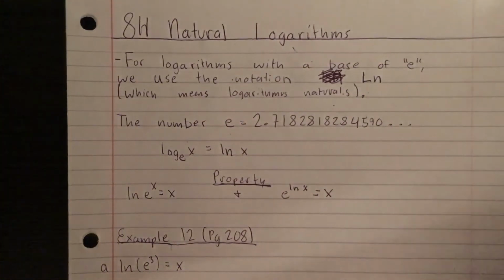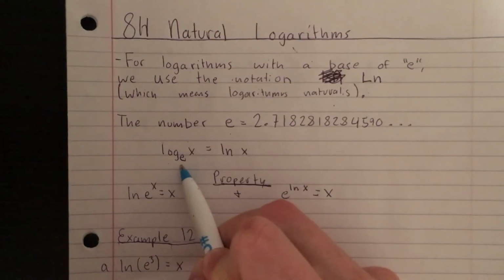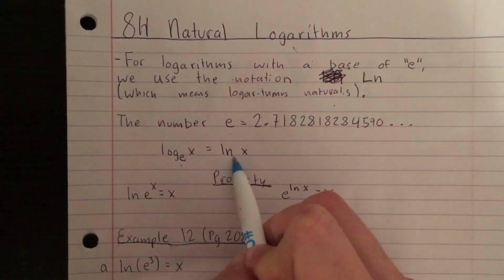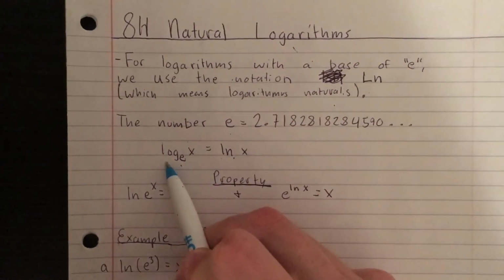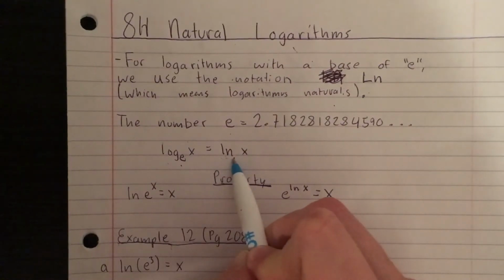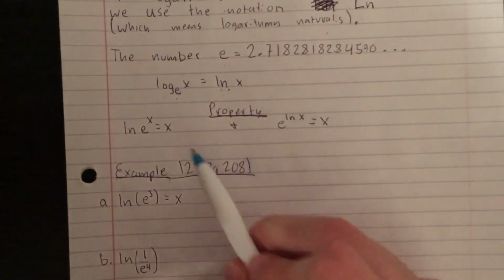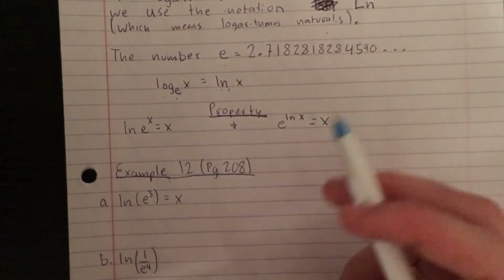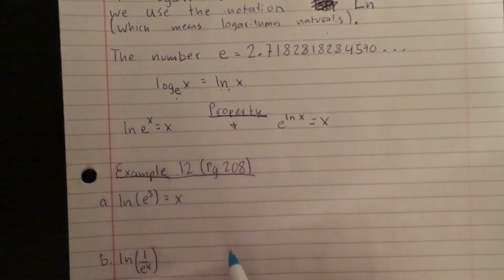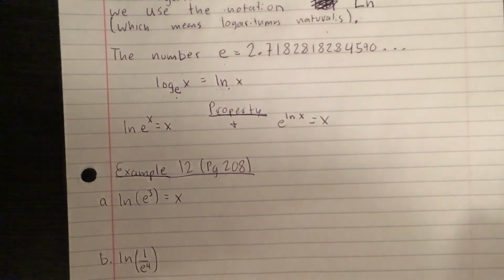And so whenever you're using a log with a base of e, we use the Logarithmus naturalis, the natural logarithm. Instead of seeing it written log or log base e, you're going to see it written a lot with ln, the Logarithmus naturalis. And the properties for the Logarithmus naturalis are roughly the same as the common logarithms. They have the same properties. It's just the base that is different.